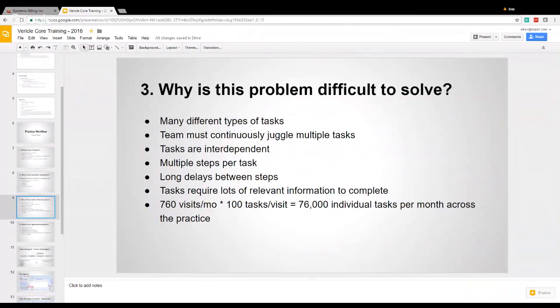It's very difficult to solve this because there are a lot of tasks and they're constantly getting created and they constantly have to be managed. It's very, very difficult to memory manage those tasks. Just some quick calculations, you're talking about thousands and thousands of tasks per month for a typical practice. Some tasks have multiple steps. You're not always able to complete a task in one shot, and so you end up having to remember to follow up on that task later, and so that makes it difficult.